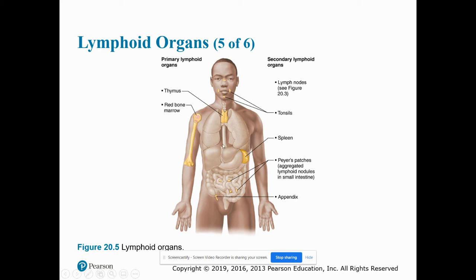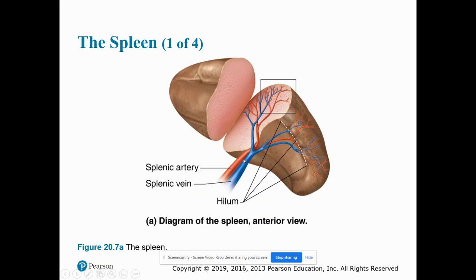So the spleen sits below the stomach, on the left side of the abdominal cavity, a pretty large organ. It's served by the splenic artery and the splenic vein. Here's the splenic artery, here's the splenic vein, and you can see it would just circulate throughout in here. I'm going to show you histology pictures in a moment.